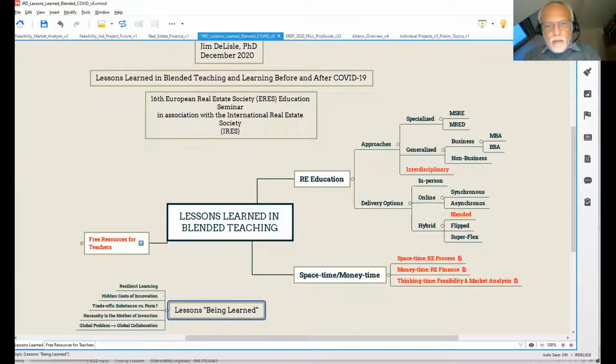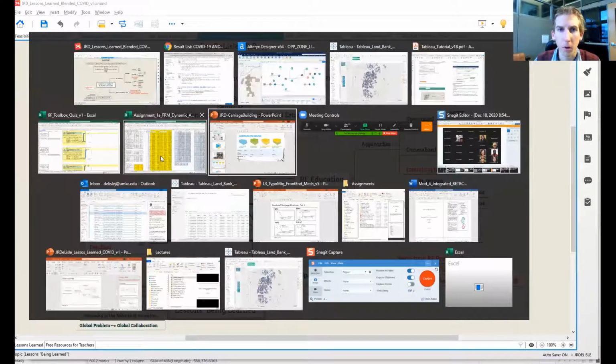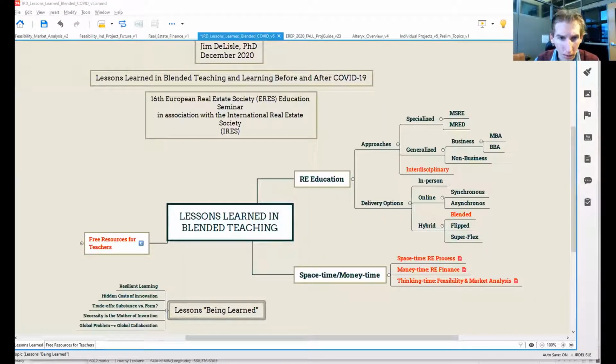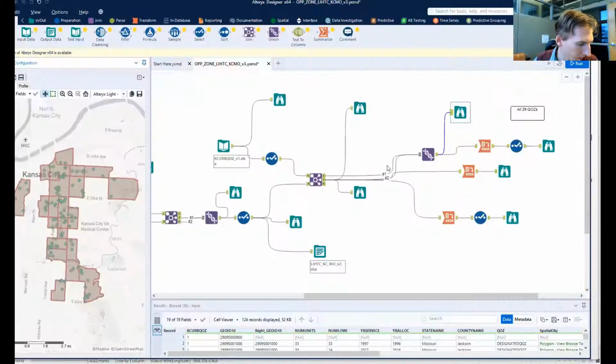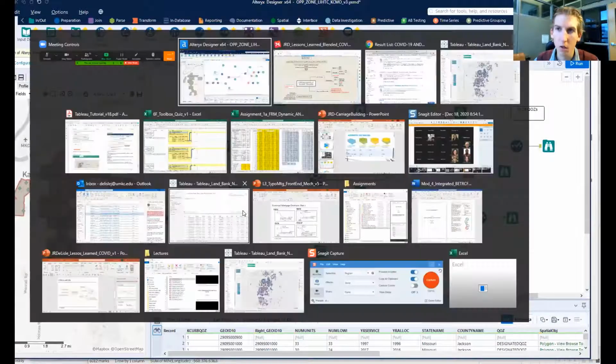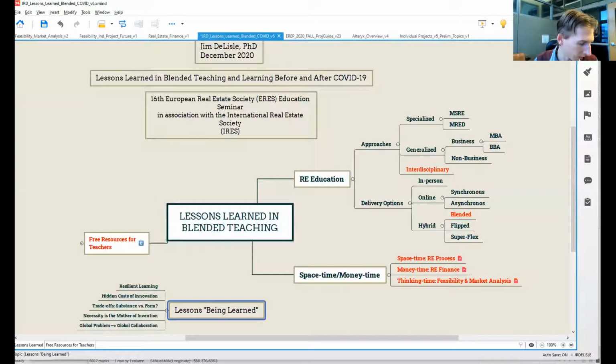Jim, really interesting presentation on this blended learning. I had two questions. One was about how you were able to give each student their own problem set with the vectoring. Is that some framework that you had to build out? Is that something that's a permutation from the school's online platform? Like how were you able to do that?